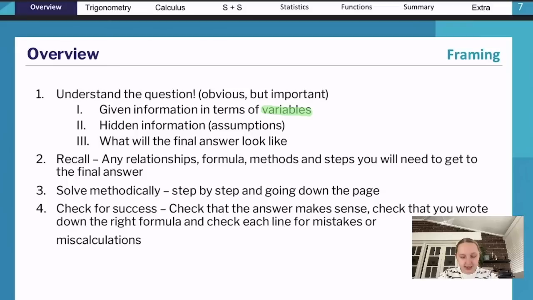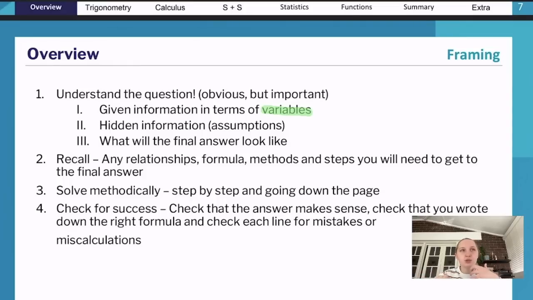With this, there are different sorts of assumptions. There are common sense assumptions: if they're talking about a deck of cards, they're talking about 52 cards, unless they specify otherwise. If they're talking about a dice, they're talking about your regular 6-sided dice that has 1, 2, 3, 4, 5, 6 on it. So there are those sorts of assumptions.